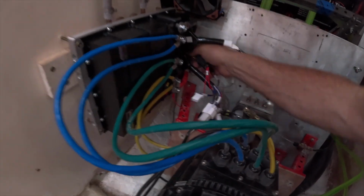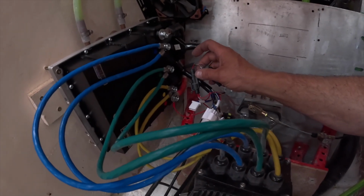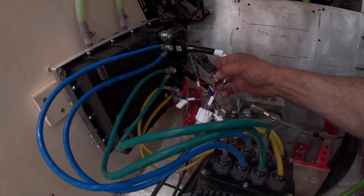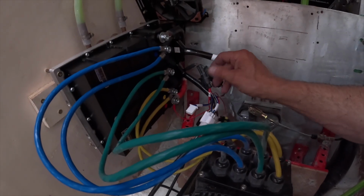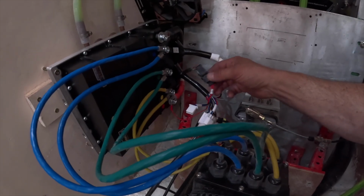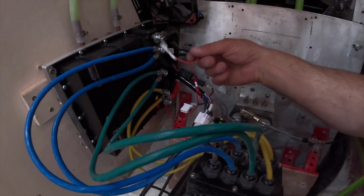So on the back here, I've got the original throttle cable, and the throttle cable is black, green, and white. And white, I learned, was 5 volts power, and this is red, green, and black. So, I mean, green, black, and red, the plugs matched. I'm a little bit confused on the power plug, and I don't really understand why there's this extra hanging thing, so I taped it up just in case it touches something.